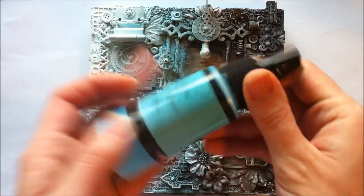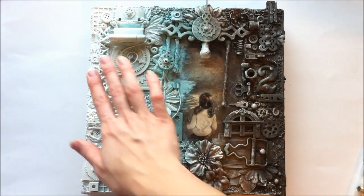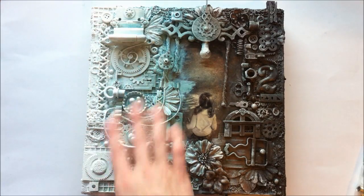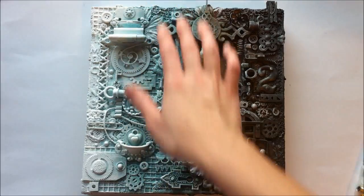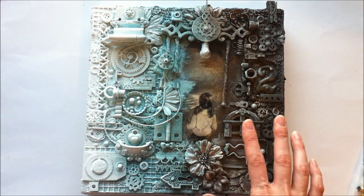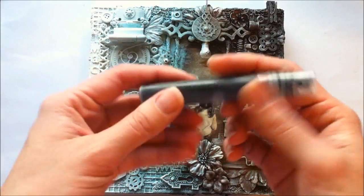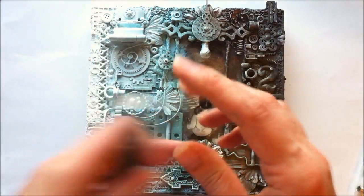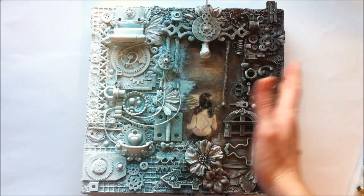So Tiffany blue, Lindy Stamp Gang Starburst spray. I use the Tiffany blue here, so white acrylic paint here, Tiffany blue spray here. This is more of the pine needles spray that I made here. And then for the darker part, for the very edge, I made just a black acrylic paint in water and put it in this mini mister. And I just did a thin part of that. This is after I had already painted it.